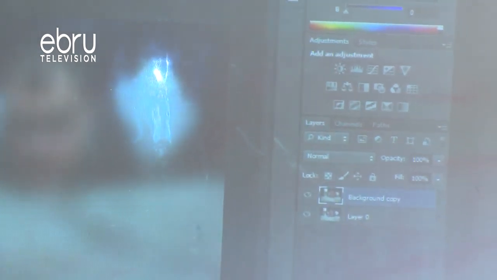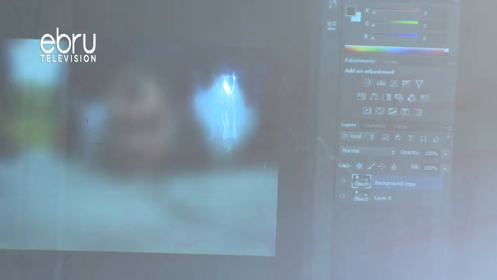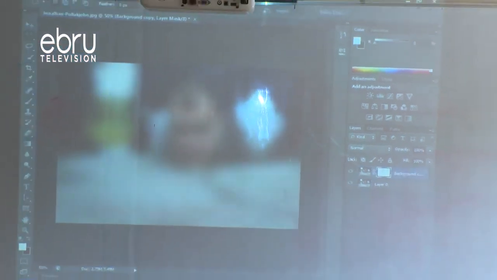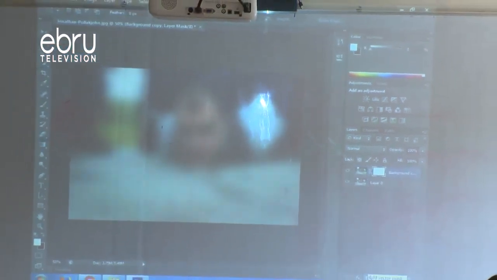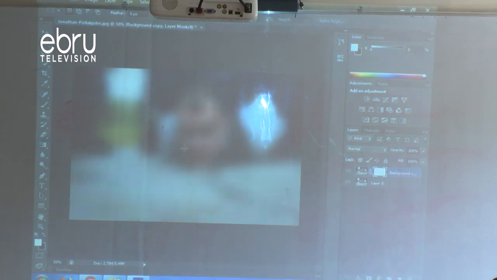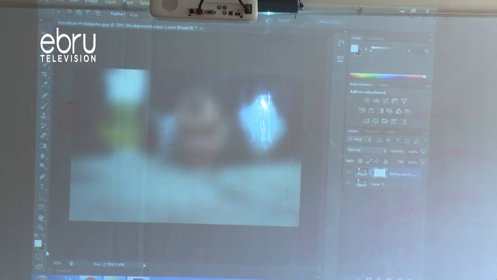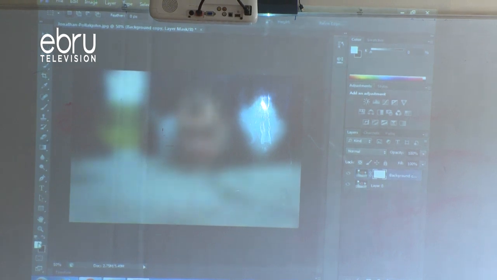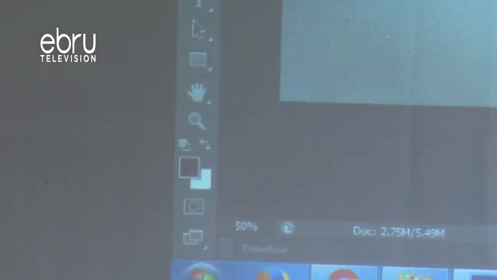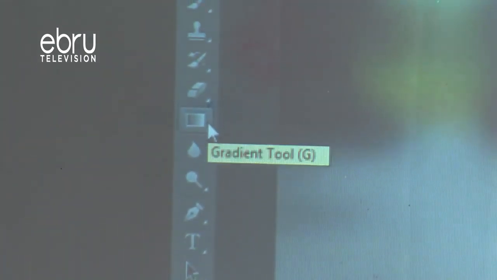And then now this layer that we are working on, we have to add a mask on it. Add a layer mask. What's a mask? After that, we have to make sure that, I see this part here. We have to alternate. The black should be on top and then the white behind. So you use this one to alternate. And then you come to what is called the gradient tool.